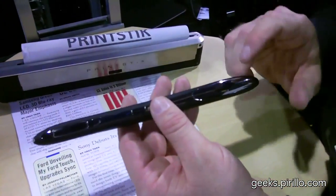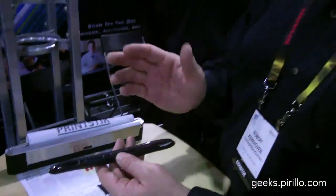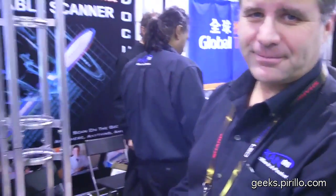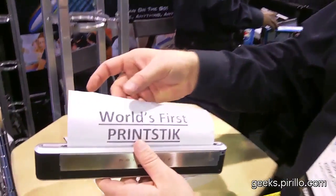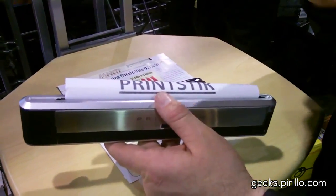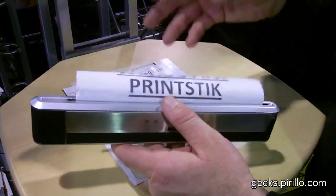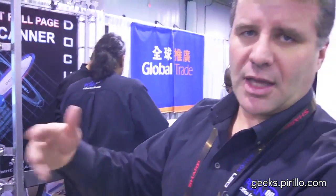Where can they get this? They can get it online at PlanOn or through distribution in Canada and the U.S. You were mentioning something about Oprah or limo drivers using it. Yes — a lot of limo drivers, instead of using email for schedule updates, are running these printers inside limousines. They track via Twitter or tweeting, and the text comes up showing exactly where people are or need to be. As schedules change, information is automatically updated on the printer showing where they should be, when, and with whom.